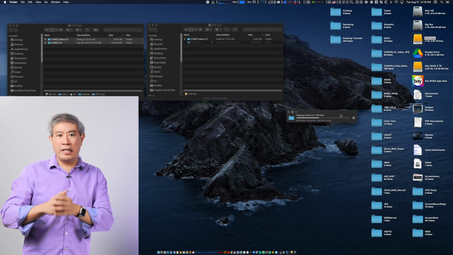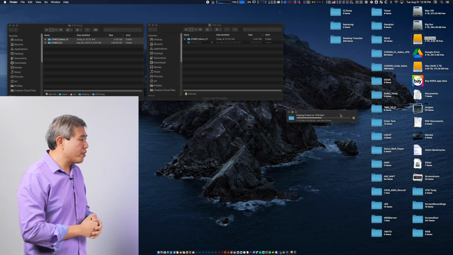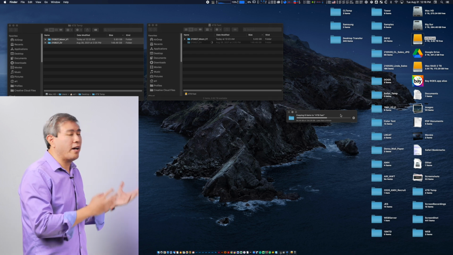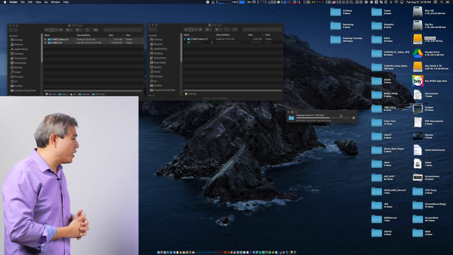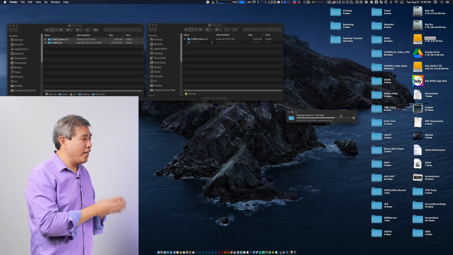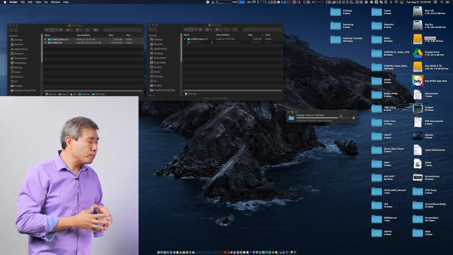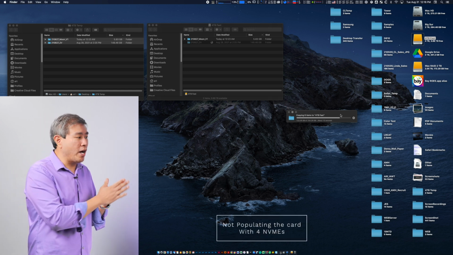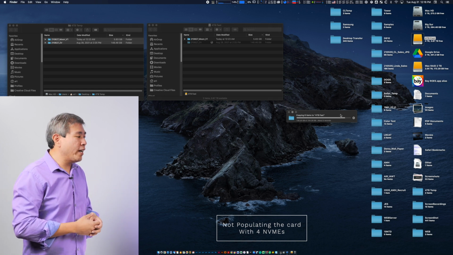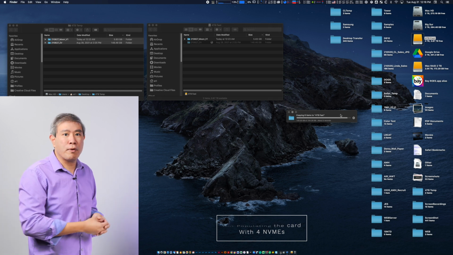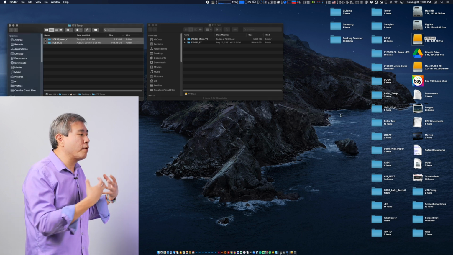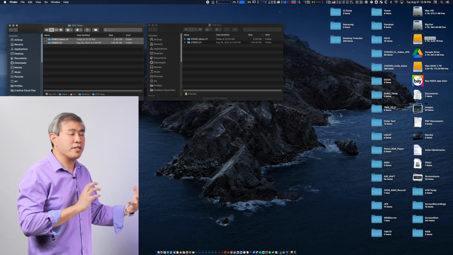This is literally saturating the entire thing. And you're going to find out that this is going to finish soon. This is about 150 something gigabytes of data that's being copied over super fast to this NVMe SSD that I have set up as RAID. Now, the only downside to not populating the card right now is that down the road, if I add two more NVMe SSDs of the same variety and I want to group them together, I have to break down the RAID first before I can combine them all together.